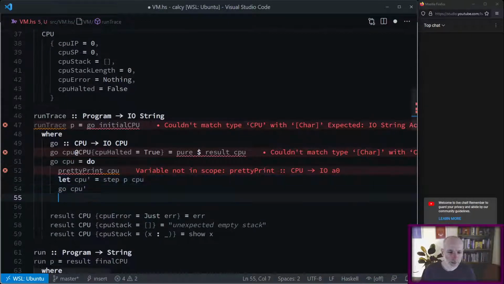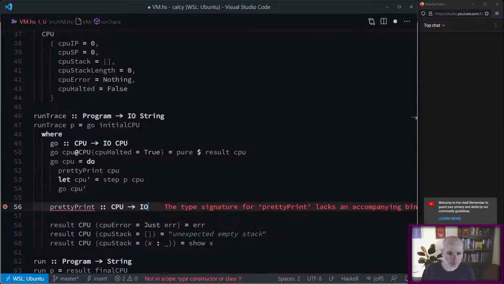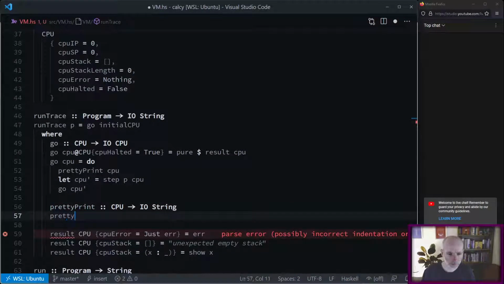And then we can say pretty print goes from CPU to IO string. Pretty print.